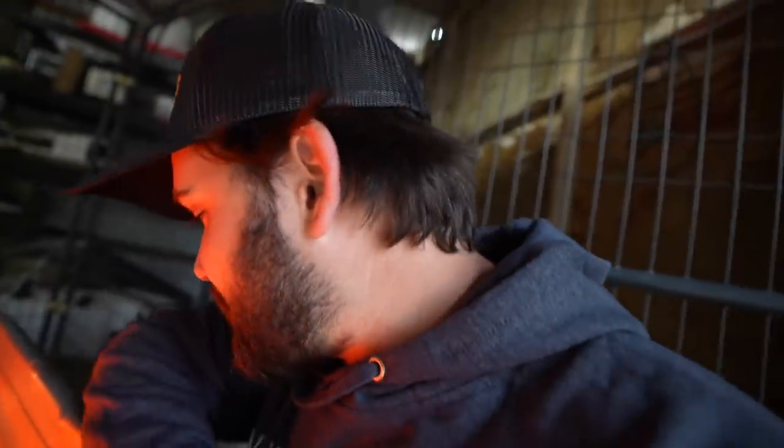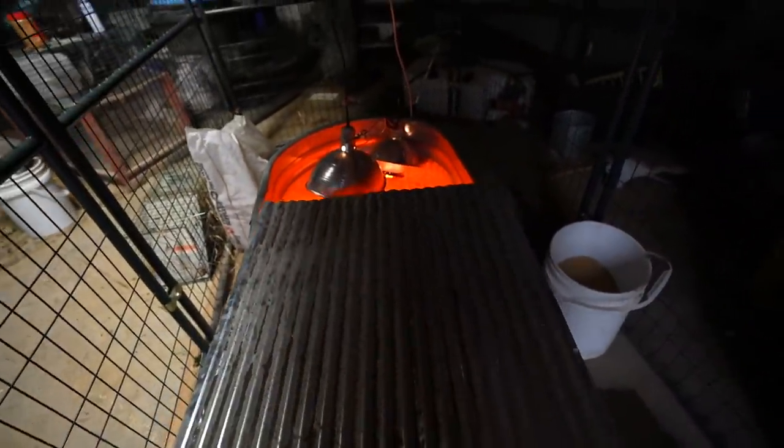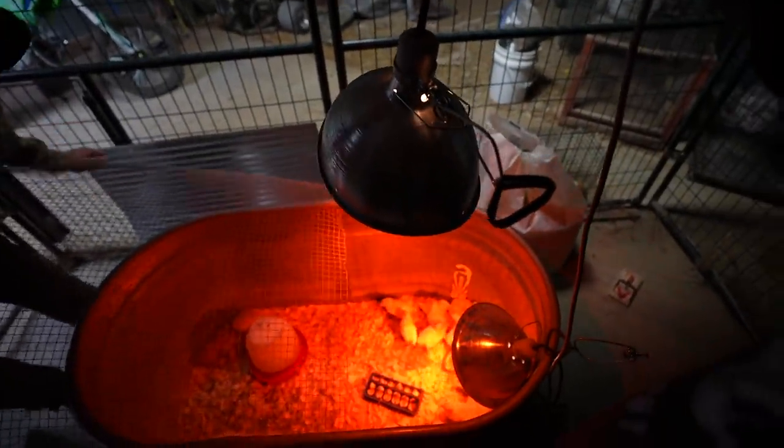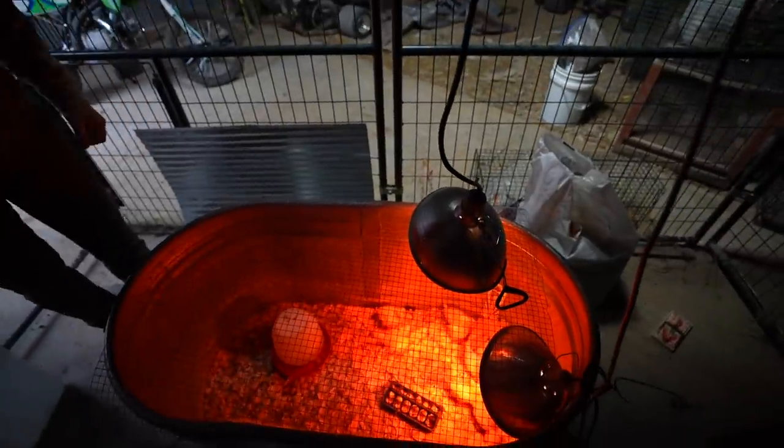They can halfway fly already — we better get a lid on this. We might have to put a lid on this guy. I kind of forgot they fly. Let's just throw some chicken wire on it. This will at least cover quite a bit of it and help keep the heat in. The only spots are just on the corners — that should be plenty warm right there, and they still have space. There's poop on top of the water — that means they were standing on it. Did we do a head count? Let's get something a little heavier on there.